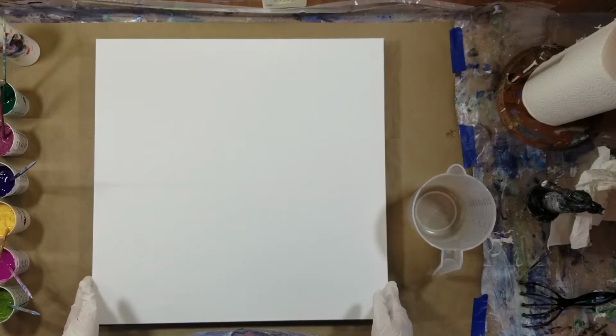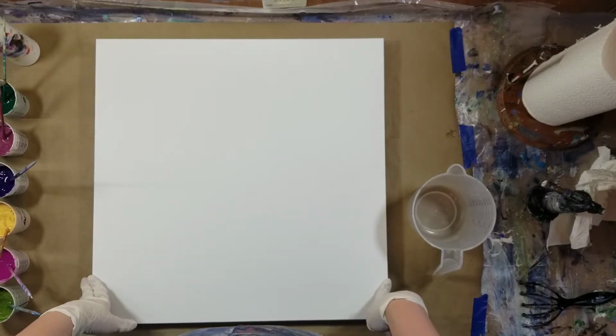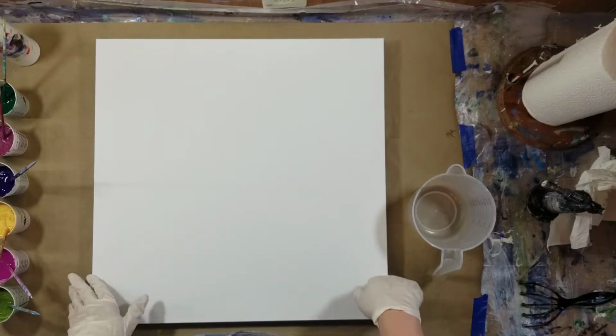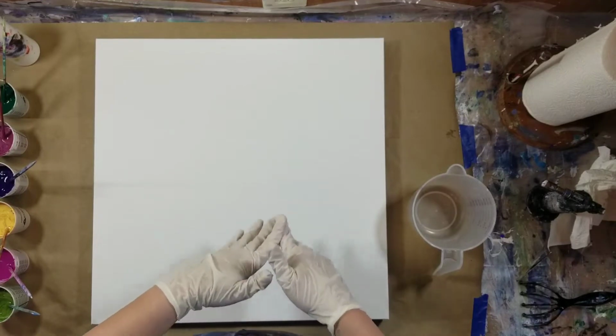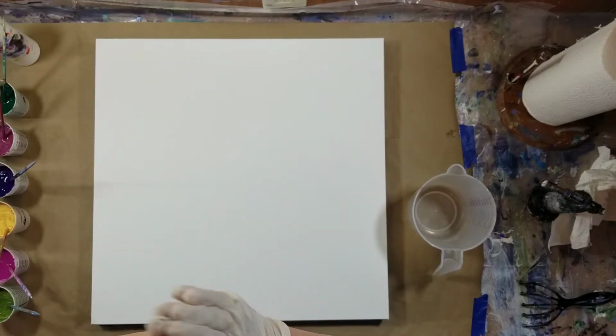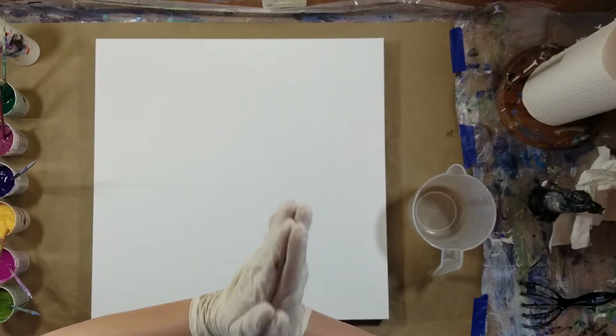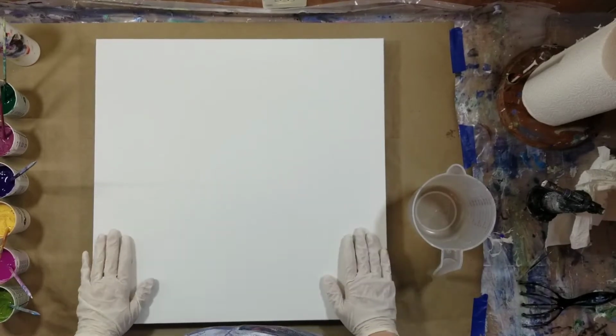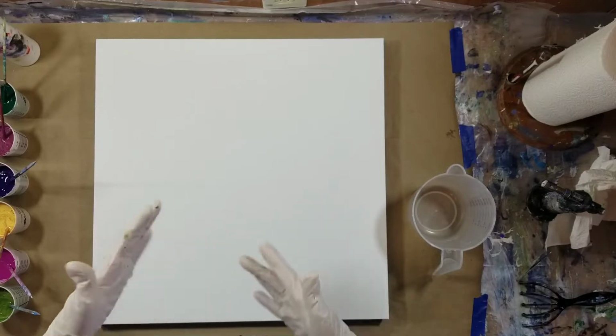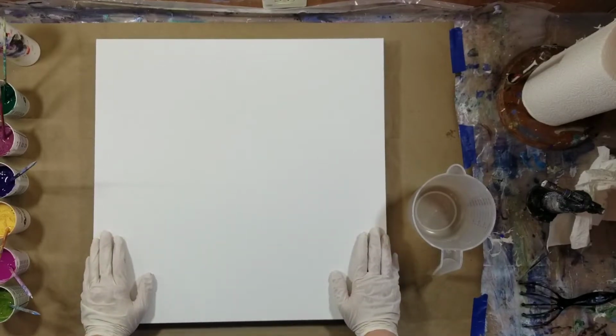Today we've got this 20 by 20 canvas that we're going to be working on. And we're going to do a milk paint, satin enamel mixture pour, and also the wrecked ring technique. So I've been doing these types of pours for the past week. I just really like them. They're really interesting and you get some really cool effects.